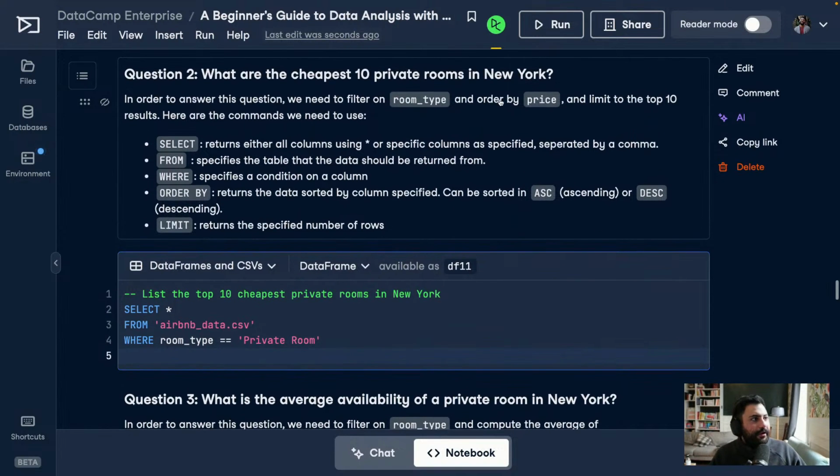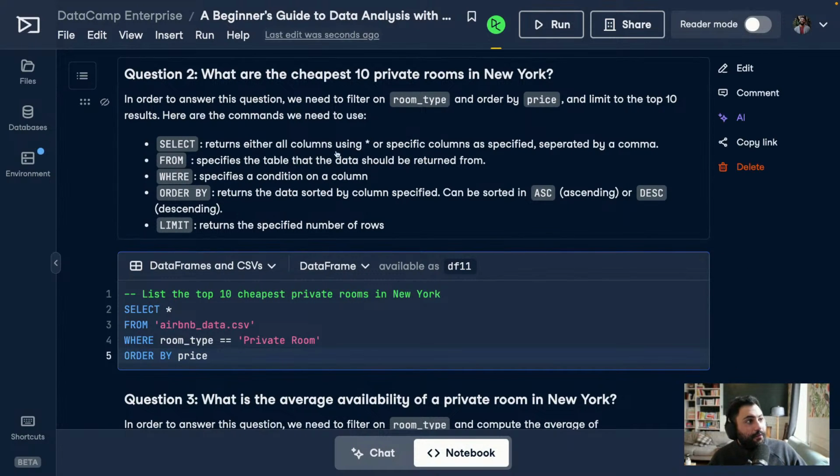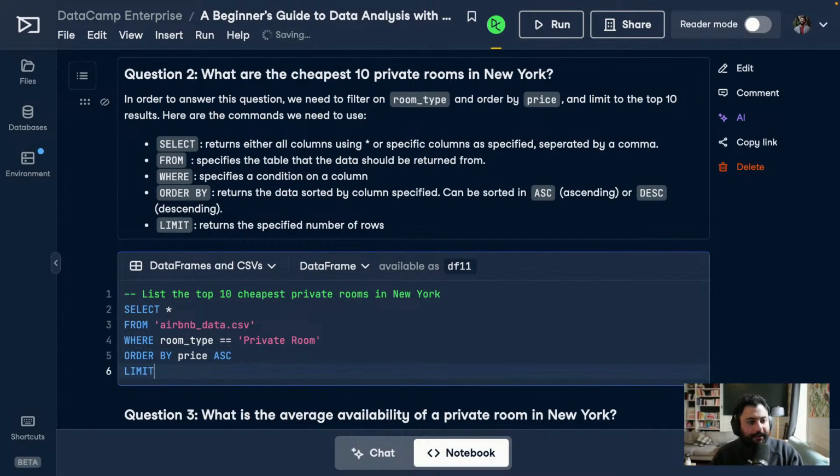However, the thing that we're ordering by here is price. So we're going to order by price, from the lowest to the highest. So we'll set it as ascending, and then we're going to limit it to 10.